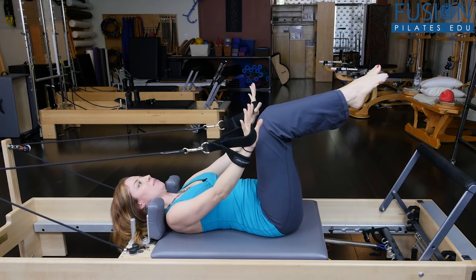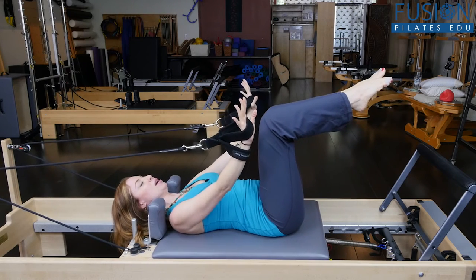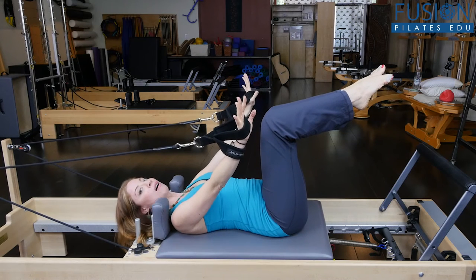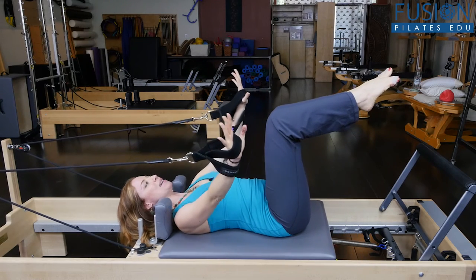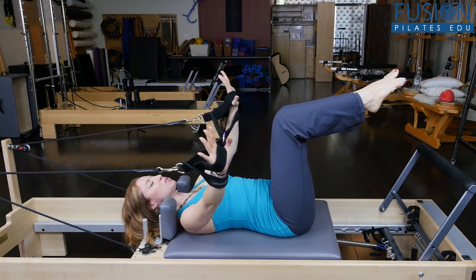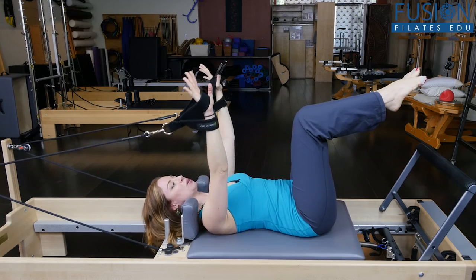From here you can do a little bit of up and down, which feels really nice. You could also do a little bit of tricep presses, but what I really like to do are arm revolutions. You can go into a dynamic circle while keeping this ultimate length horizontally into the strap, and try to do this without rotating the rib cage or the pelvis in a counter rotation.